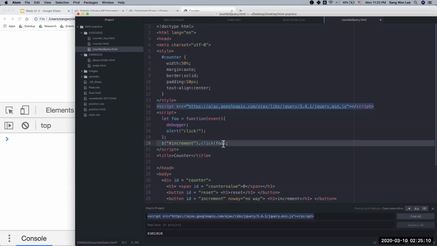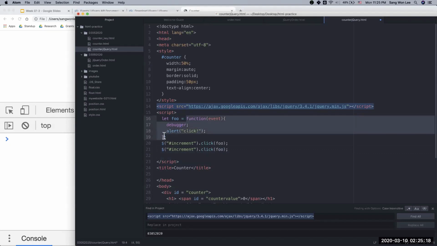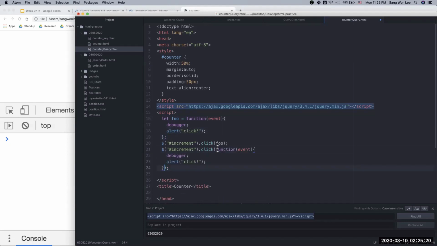You can do this, or another way to do exactly the same thing is to simply put the whole function inside this. If you write programs in JavaScript, this sort of thing happens a lot, because again, a function is an object.